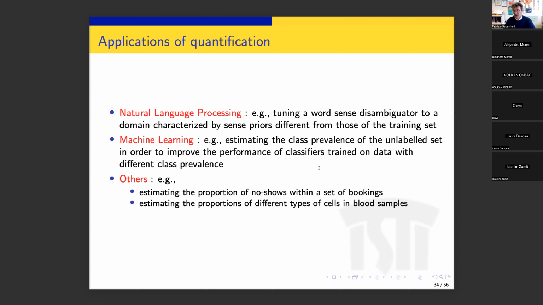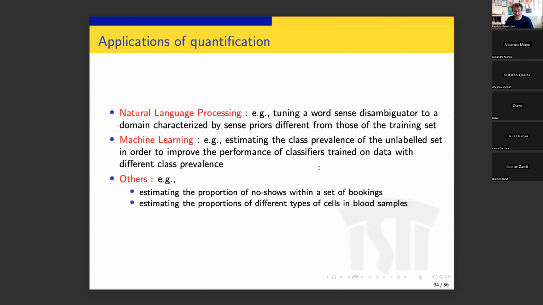There are really scores of different applications around. For instance, some time ago, we worked on a project for a major airline, and this airline wanted to predict the proportion of no-shows within a set of bookings. Because when a passenger has a booking and doesn't show up, that's a loss for the airline, because the flight leaves with empty seats. So the airline typically wants to predict the proportion of empty seats because they want to fill in these seats. They want to do overbooking, a phenomenon that is well known in airlines.